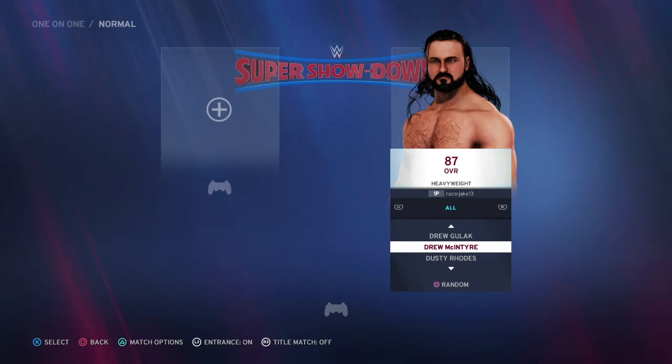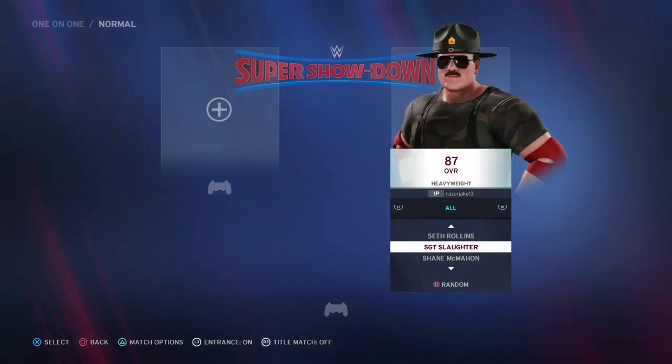For some reason, I don't know why it's Drew McIntyre who turns up as the first person here. Did they have any choice? And I don't know what this 87 over means. I hope that is OVER is over. Maybe the overall ranking. Who cares really? So I'm a huge fan of random, so I'm gonna click on random.